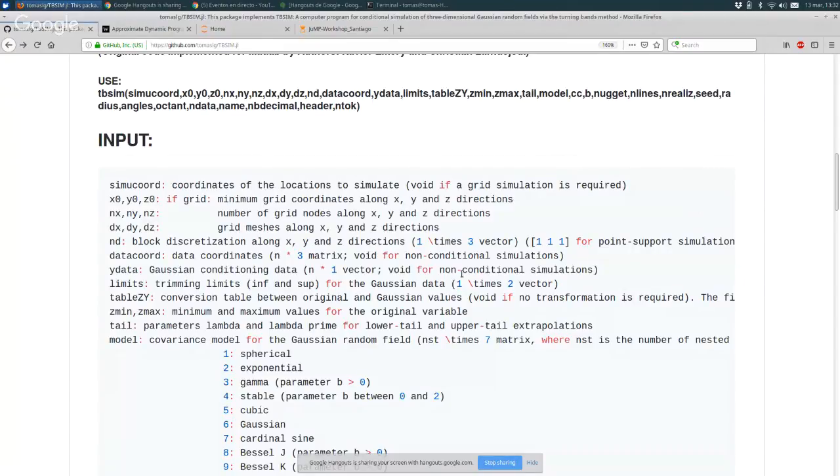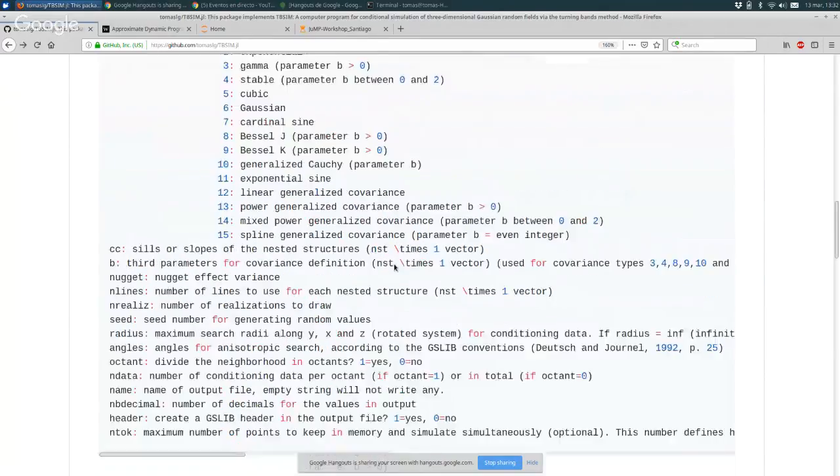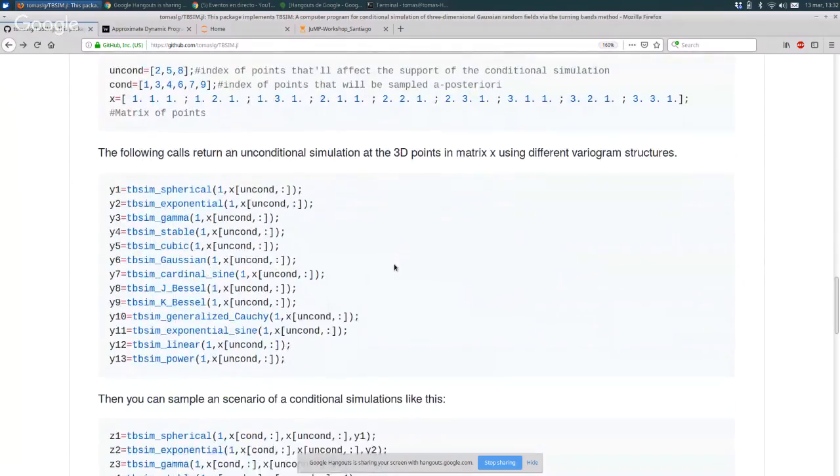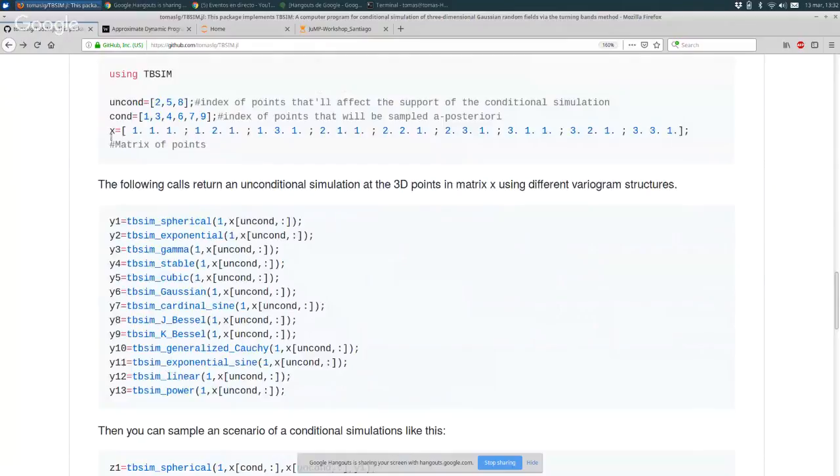Distribution, and then afterwards it can sample conditional distributions with no computation of the matrix, and it will sample very large dimensions, and I'm going to show it to you. So I made a few calls to this function just to begin with. Here you have some points, for example, that you want to simulate. You want to simulate values of this Gaussian field in a set of discrete points.